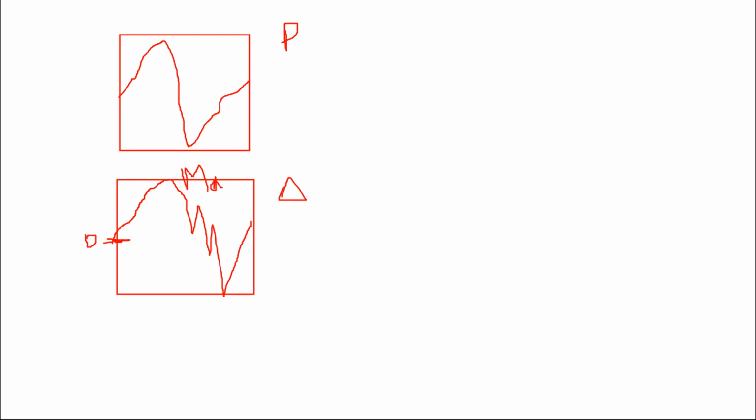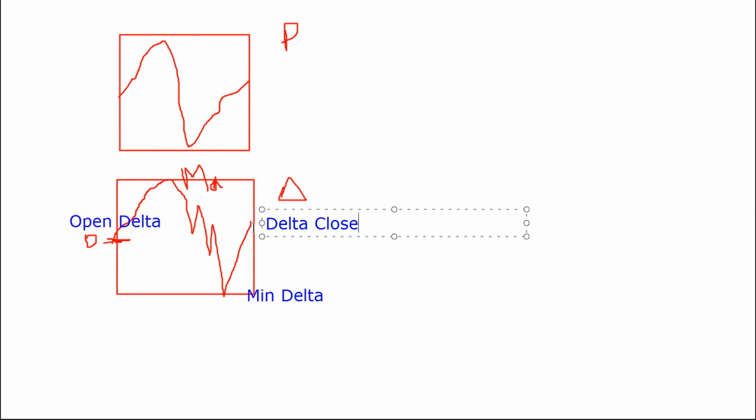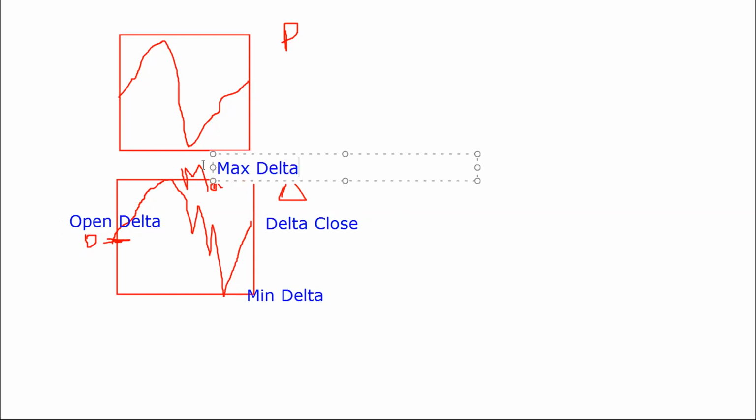Better I'll write it out. So it forms a max delta, and it also forms a minimum delta. This will be considered as an opening delta over here, open delta, and here will be considered as a delta close. The delta close value is what we will be getting over there, and here is the min delta. Sorry, max delta over here, max delta value. The maximum recorded delta is also captured in the table, and minimum delta is also captured in the table.